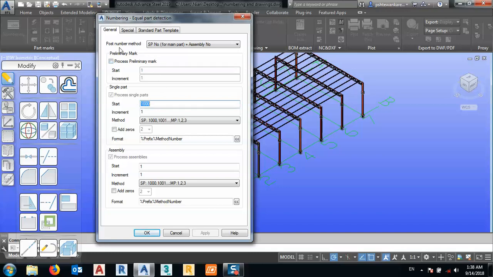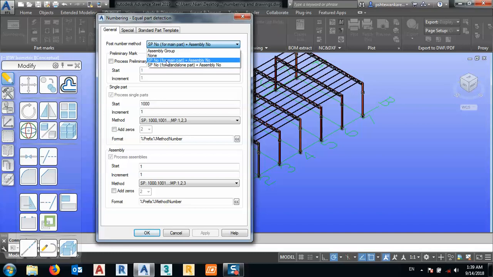First of all, the part number method. We have four options: assembly group, none, single part number for main part is equal to the assembly number, or single part number for standard part is equal to assembly number.